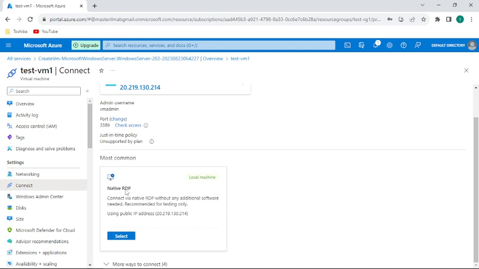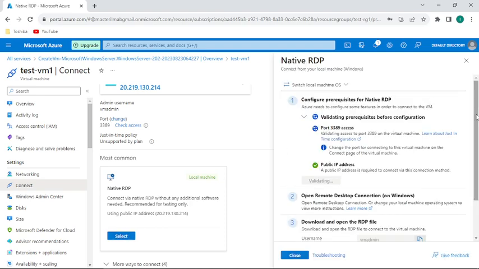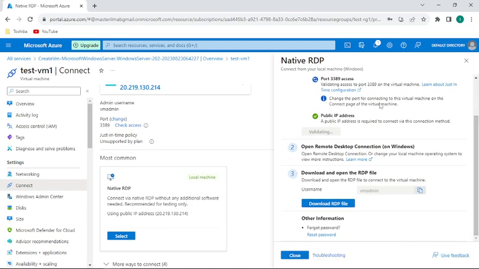Under native RDP, select. Click select. You can copy the public IP and paste, or else just download the RDP file.